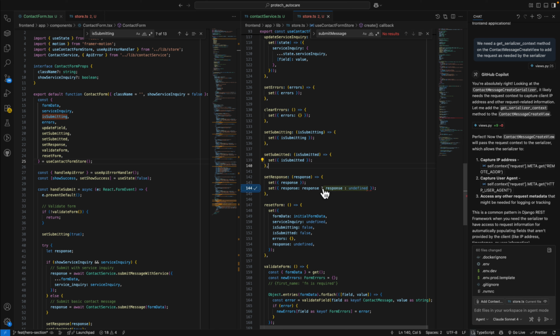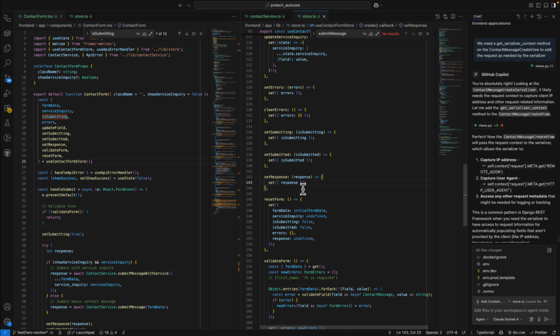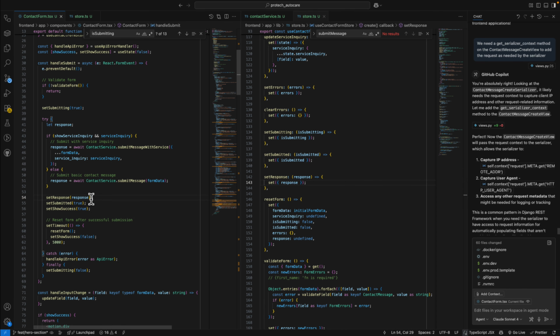That's just some ES6 thing going on. Copilot is trying to be smart. That's what I meant. This is a short form where I say I want the value A to be that. So in this case, it's doing the same. It's setting the response to be the response. So that's what we do here.